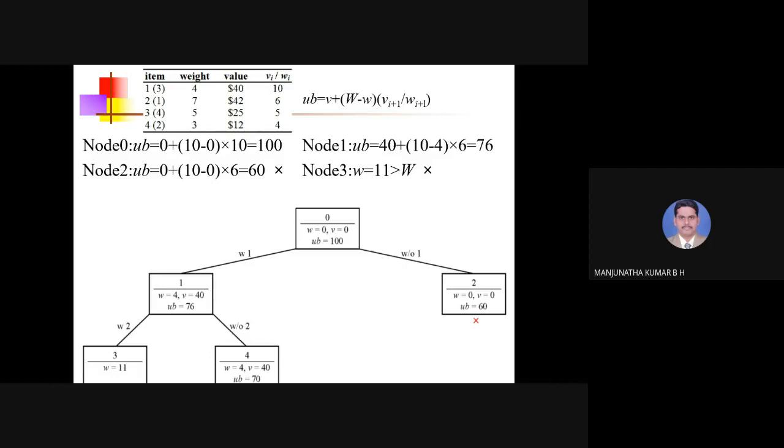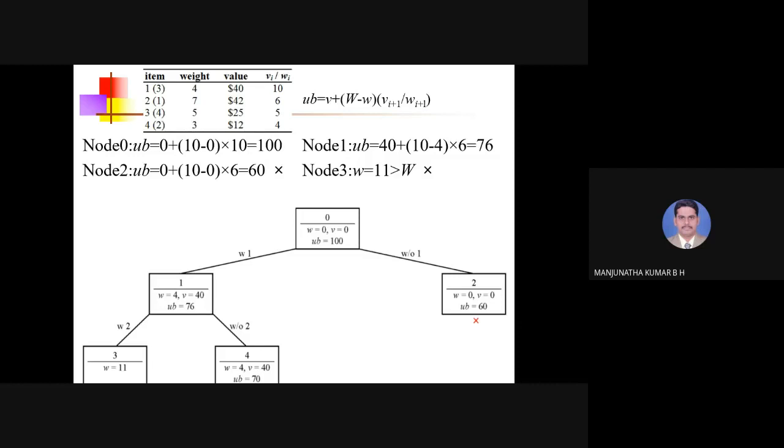Now you explore node 1 by considering the second item. Again, for the second item, two choices: with the second item and without the second item. With the second item will generate the left child, without the second item will generate the right child. Now let me explain how node 3 is generated. Node 3 is generated because of placing the second item, item 2. What is the weight of item 2? 7. So the weight of the second item is 7. Again, I'm repeating, see the recent table, don't see the original table. In the final table, the second item is the first item of the original table.